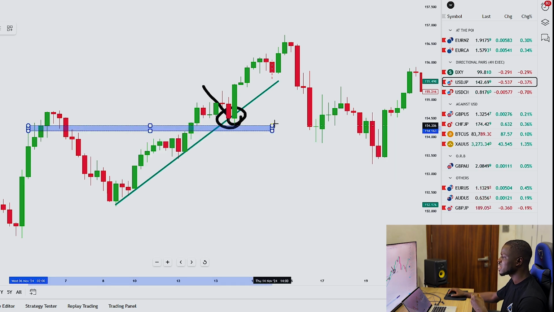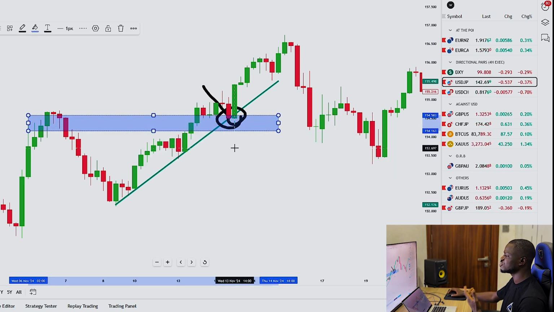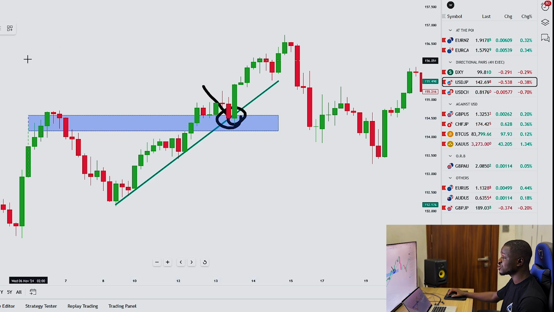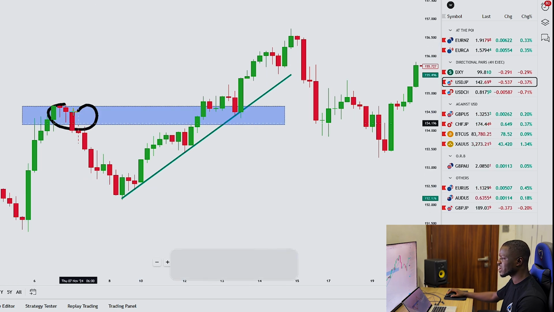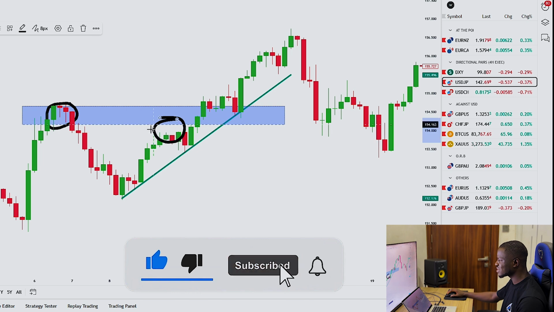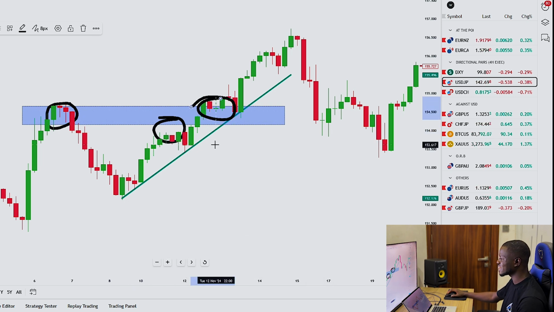If you are taking a buy opportunity, you have to establish a support. If you are taking a sell opportunity, then you have to make use of what? Resistance. Price action reacted here, price reacted here, price reacted here again, which makes it a valid key level zone for us to take this buy opportunity.